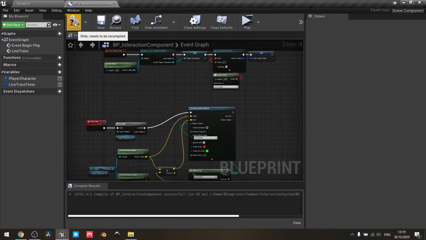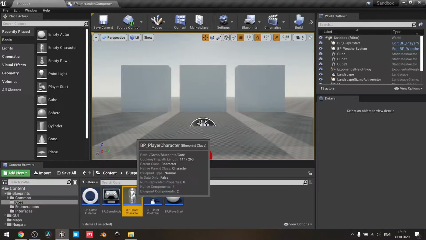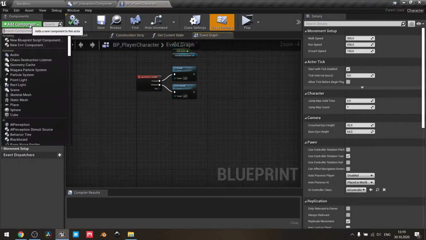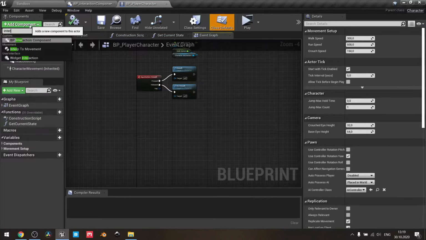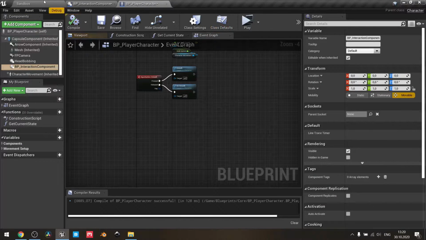And now, after we compile, we actually need to go to our player character and add our interaction component to it. Press compile.